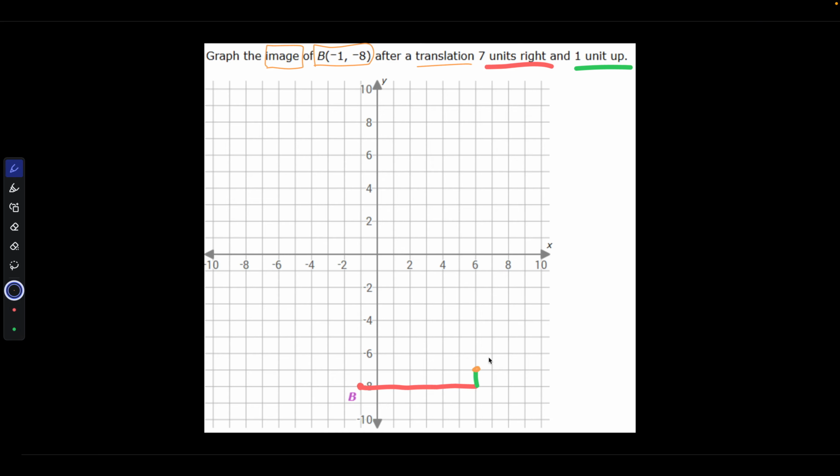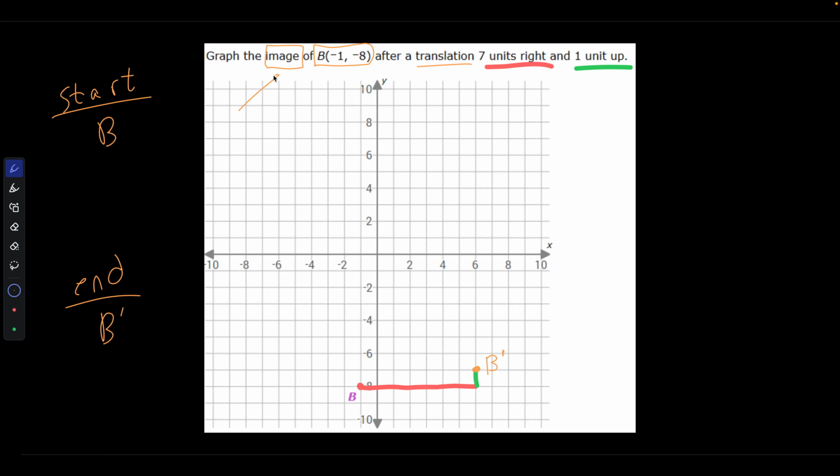And we're going to label this as, the way you label it is B, and you put a little apostrophe in the corner. We call this B prime. B prime. So you started with B, end with B prime. So we're going to have a start, and an end. We just said we started with our regular coordinate B, we end with B prime.